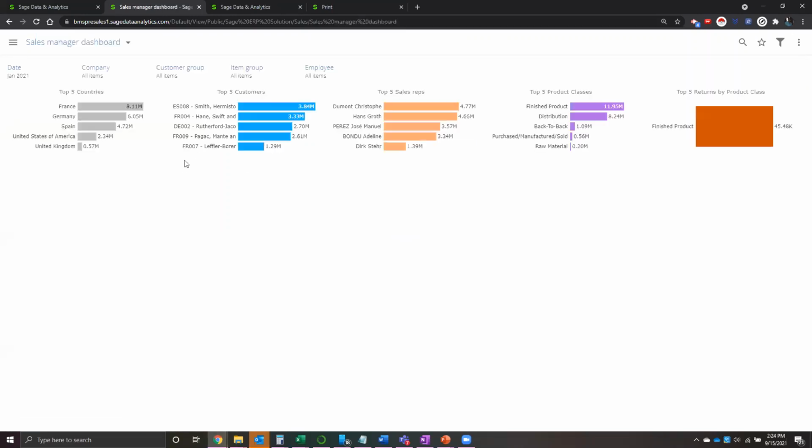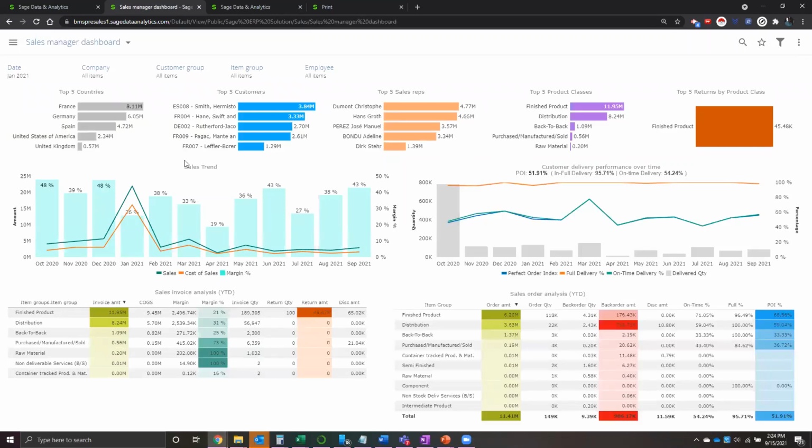So if I dig into my sales manager dashboard, now I have a sales-oriented dashboard. And again, keep in mind, everything that you see here can be changed. If you don't need countries, you toss this. If you want this to be product groups, you can bring that in. If you need a different metric, that can easily be modified. But with the sales dashboard, what I have here is where am I selling? Who am I selling to? Who are my top producers? What items am I selling? How are our sales trending over time? Are there particular months that are less? Looks like January is.